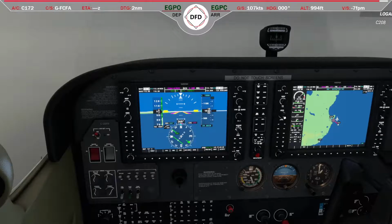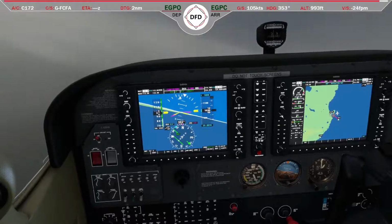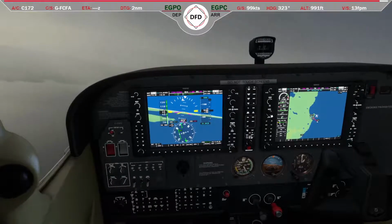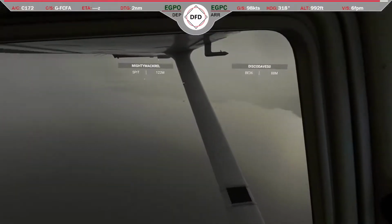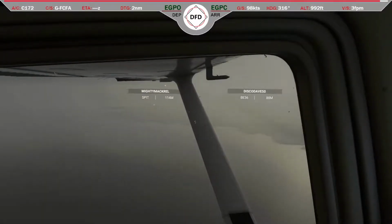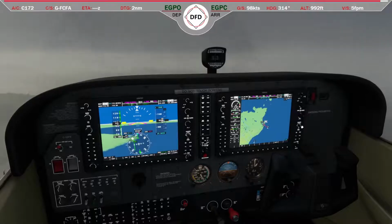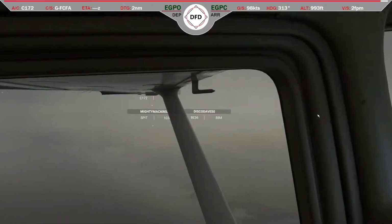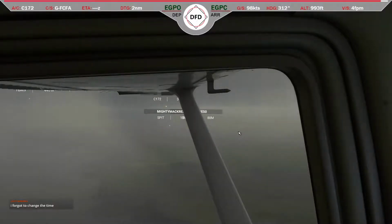Alright, so we're going to want to turn on our downwind. So we're going to 310. 311. The airport's over there. It's like Mighty Mackerel's going in for a landing with a tailwind. We'll zoom in on our screen here. Again, we're going to come up, do a left pattern in, on this very, very stormy day.